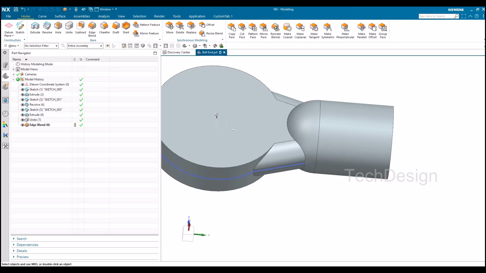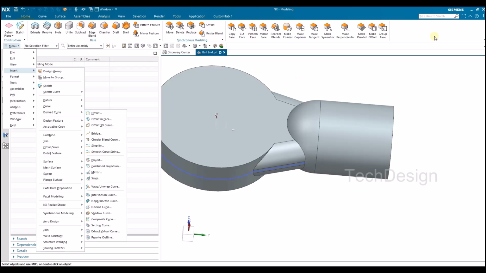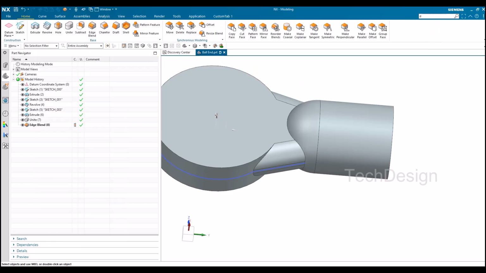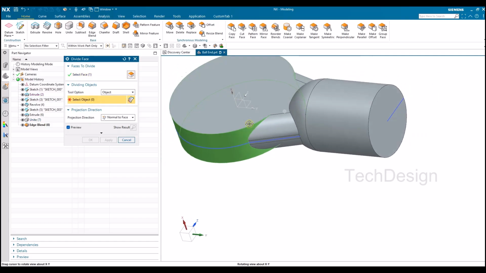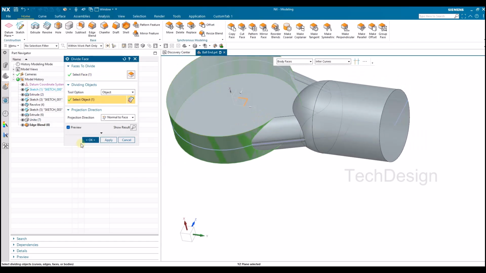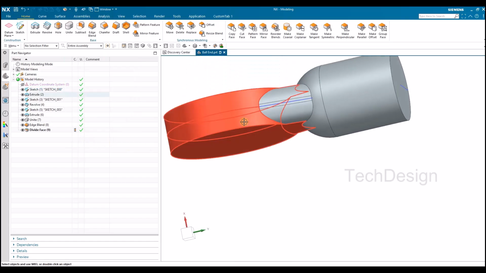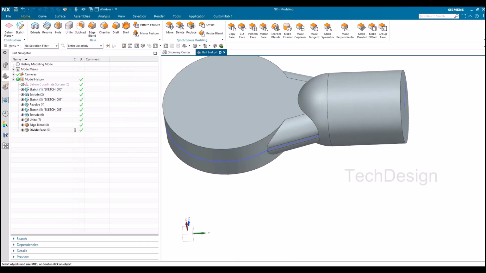So let me go to divide the face here. There is an option called divide face. Okay, so we'll search here. So you can see here, this is the divide face. So I'm going to go into this. Okay, I'm going to divide this face. So I'll just select single face and select this face. And now with which profile I wanted to divide. So I'm going to select this plane. Okay, so now it is divided. So this bottom face is different and the top face is different.